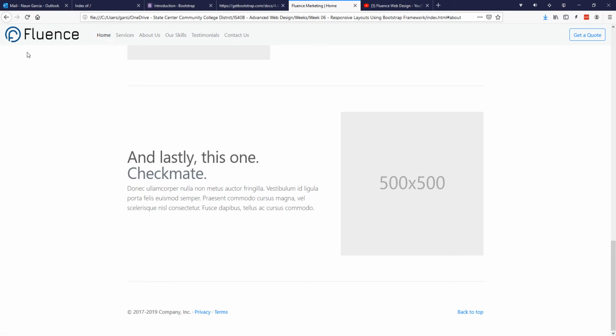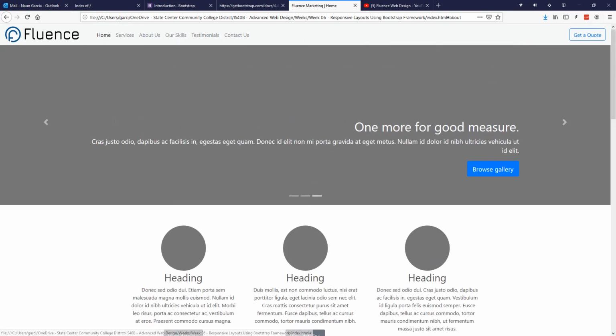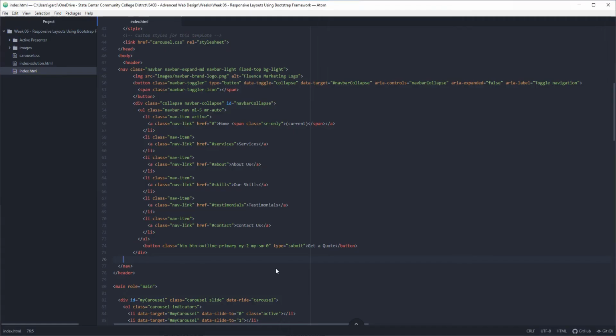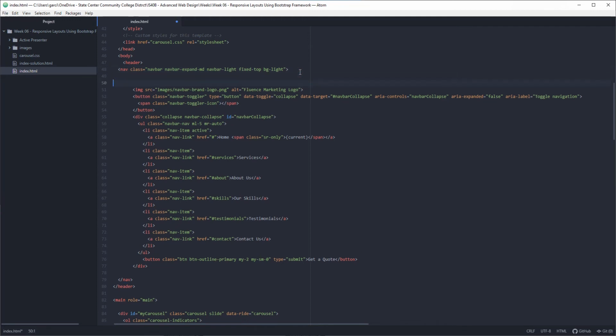to the logo. Now you can decide if you want to keep your navigation fluid and stretching all the way across, but I don't have that many links, so I'm actually going to put this inside a container. That way it's just boxed in the middle. So we don't want to put the whole navigation bar in a container, just the contents. So I'm going to put a container inside the navigation bar.